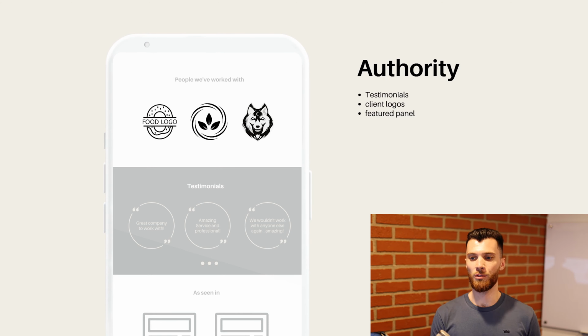And then finally is your featured panel. So a featured panel is really great for 2 main reasons. It can show that you've been featured in media, news, newspaper, magazines, whatever it might be. So being featured in something generally says, hey, I'm credible. These guys featured me, I must be doing the right thing. So the more times you've been featured, brilliant. Don't hide it. Don't keep it a secret. Plaster it on the website. Place it in there. And if you've won any awards, this is a great section to put that in there as well. So if you've won XYZ award for being the best business in the world, great. Put that on your landing page because that's a great award. And it's a similar aspect. It's all going to help you build authority.